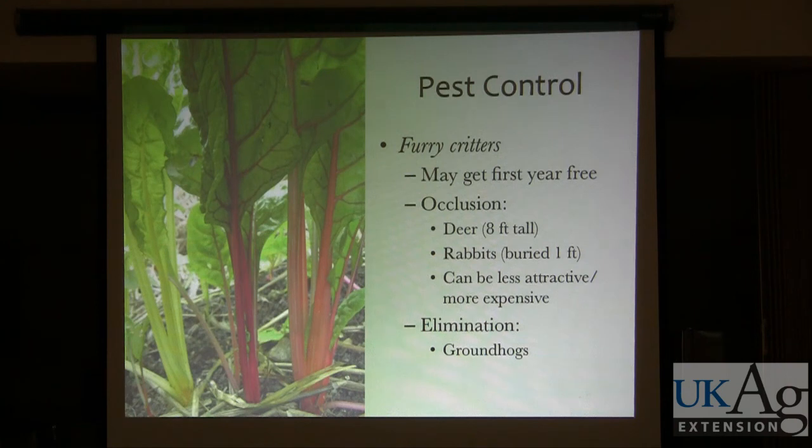The furry critters might be the chink in the armor, because you're planting something that is palatable to mammals. What works for your neighbor who has squirrels eating tomatoes might not work for you, because there's a little more personality involved. There's lots of information out there, but if you go on internet forums, inevitably every conversation is 'I tried this and this and that — I've tried that, it doesn't work.' Different things work for different people.